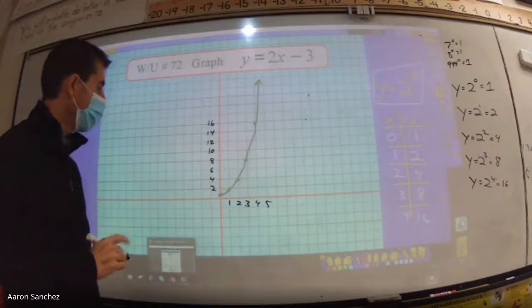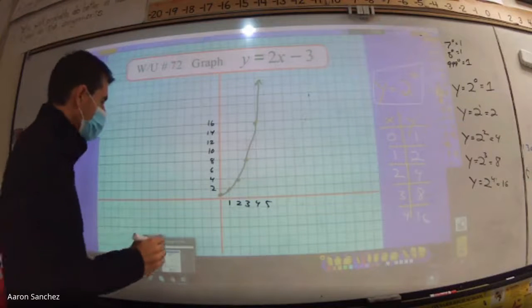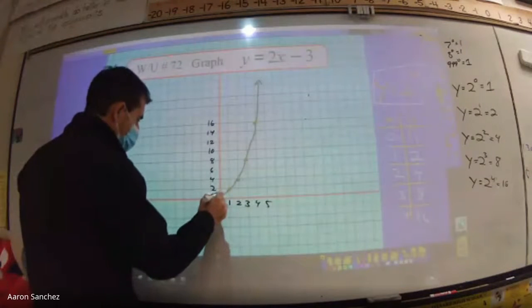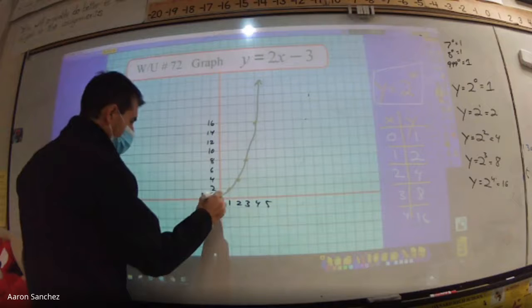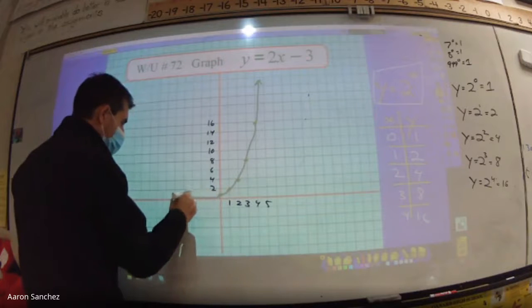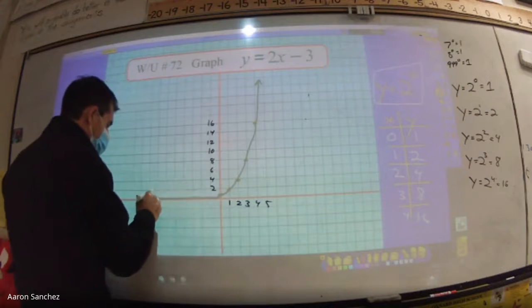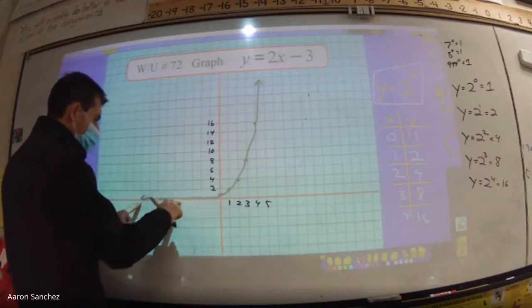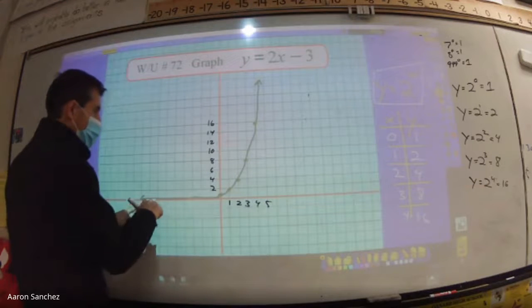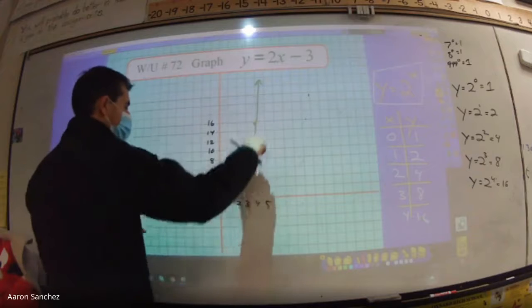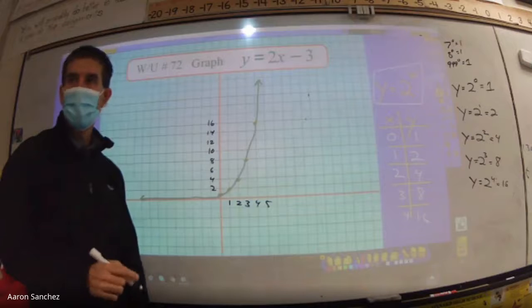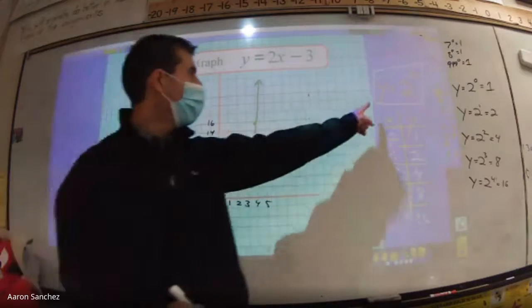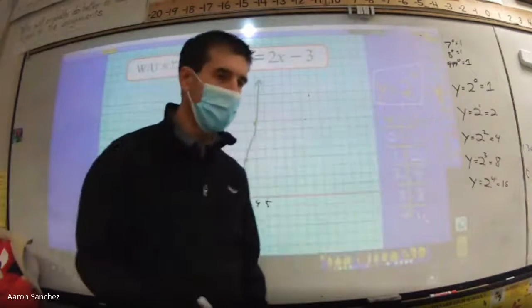That's what an exponential looks like. Now, we're not done yet. On this end, we need to add a little tail. I'm not going to explain how we get this. They'll explain it in Math 2. You add a little tail that cannot touch. You get as close to this line as possible without touching it. And then that's your exponential function. That's what it looks like, graphing y equals 2 raised to the x power.